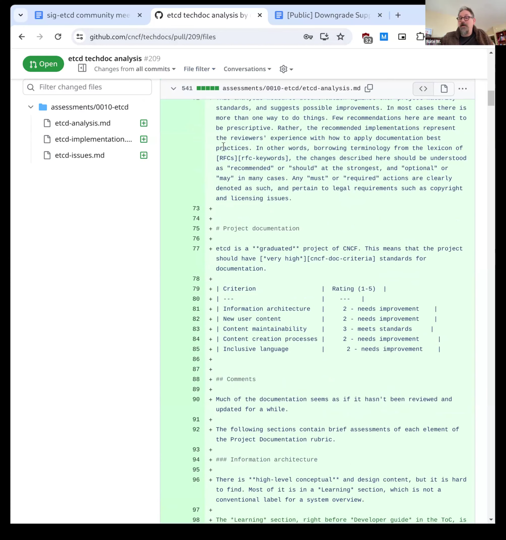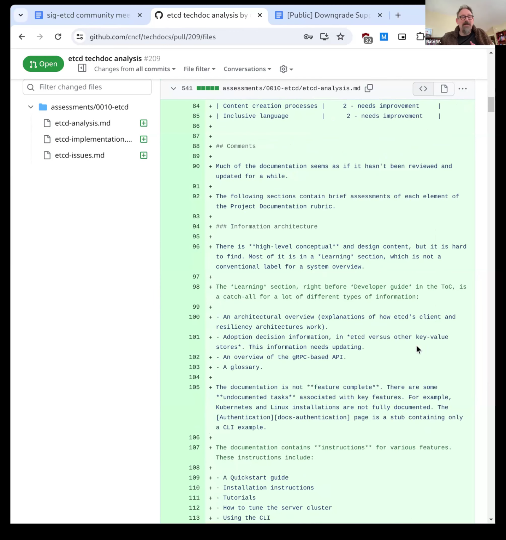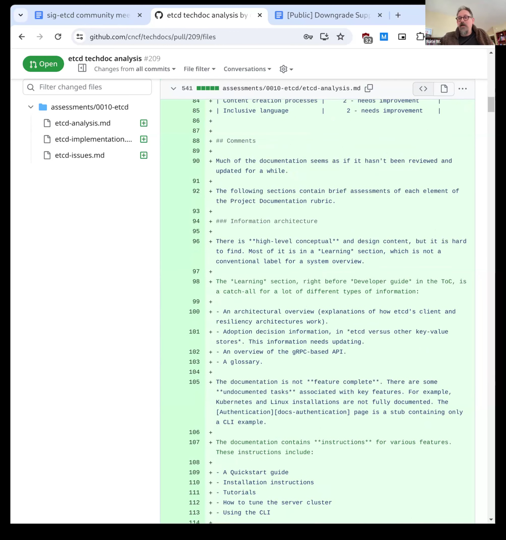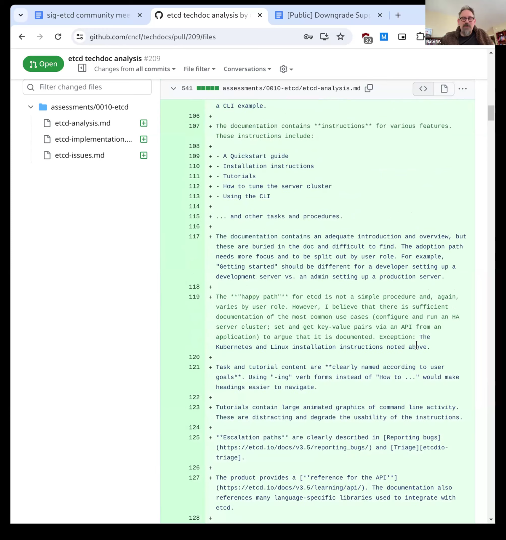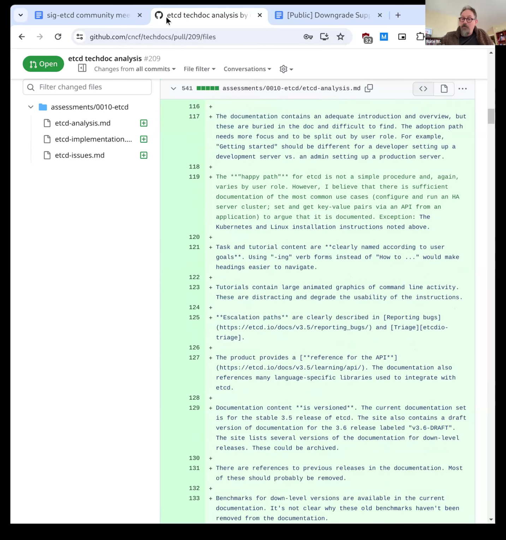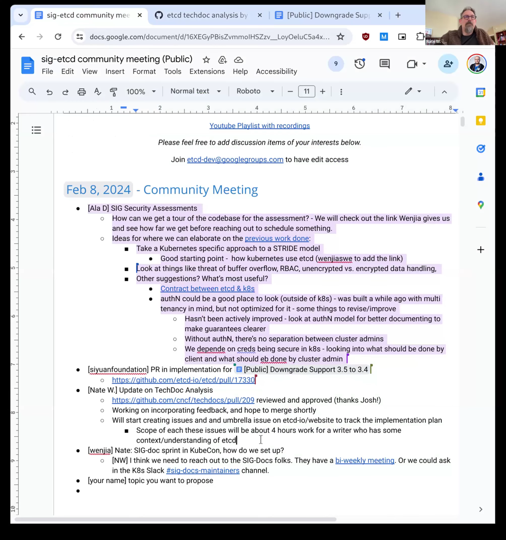It's an interesting read. I recommend it. Dave did a lot of work, and I might be biased. I like reading about writing, but it's an interesting couple of reports. I know that the reports aren't always all that interesting to read through, which is why we're creating the issues as a part of this, to create a trackable set of actions. But I'm always happy for comments and feedback on this process.